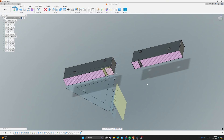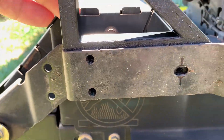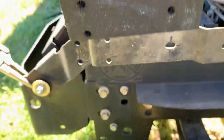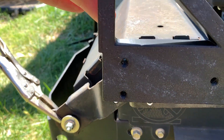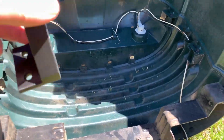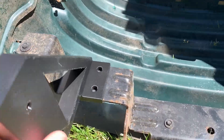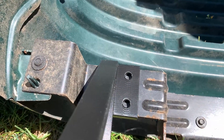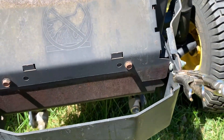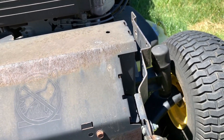Now actually on the tractor, we can see we've got the holes and they're going to line up. The screws you pull out of the John Deere hood will thread right into the 3D printed part — as you saw in Fusion, it's already threaded in the plastic. I've also added little ledges so some of the weight will actually bear down right there. That's the tractor side. On the hood side there's another little lip, and you're going to place that up against the steel, mark, and drill your holes there.